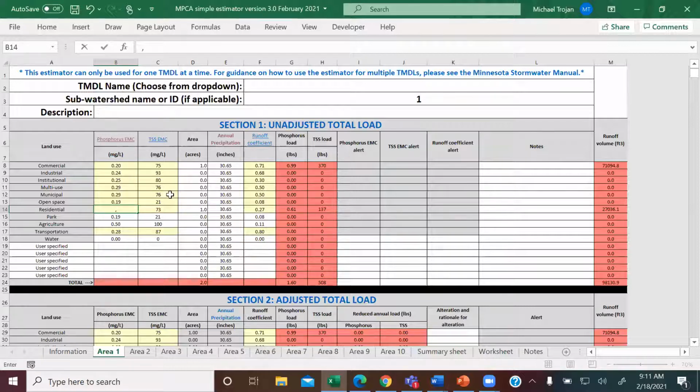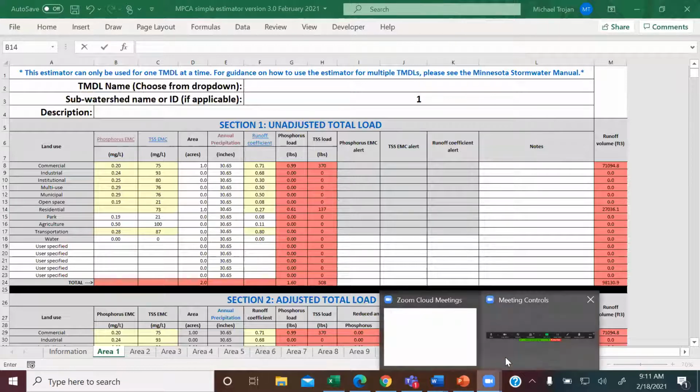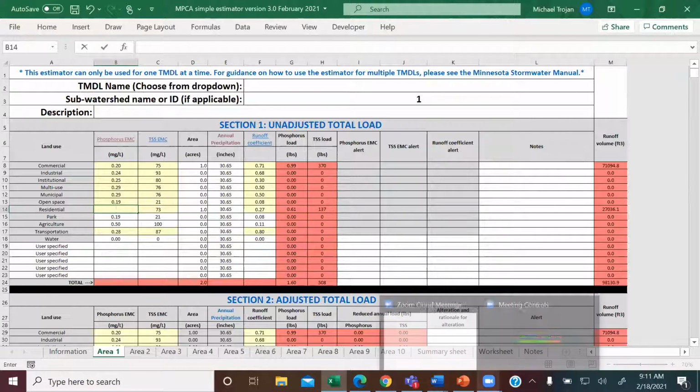Residential event mean concentration, please mute, please mute. I don't want to have to mute everybody. Please mute your speakers. Otherwise, I'm going to have to go in and mute everybody, and I don't want to do that. I'm getting some feedback from Tom Johnson, it looks like, possibly.